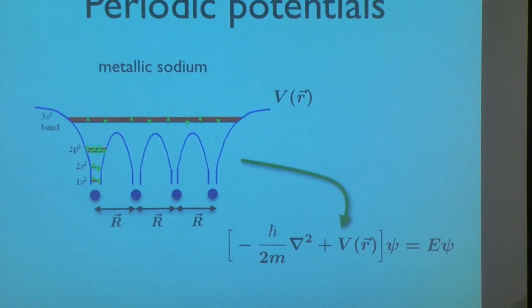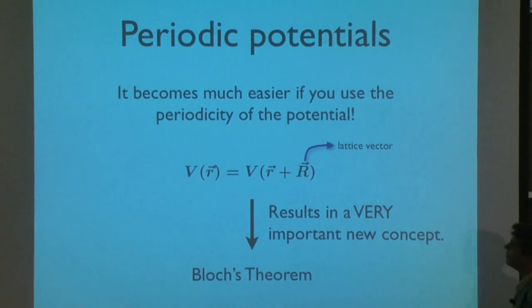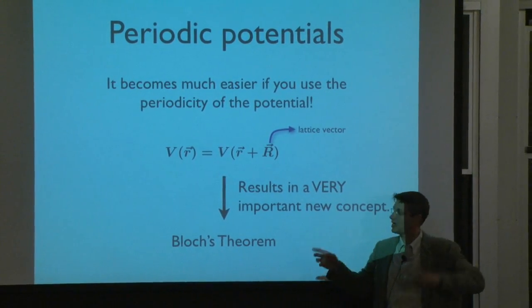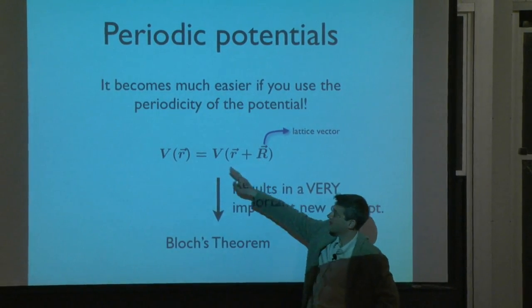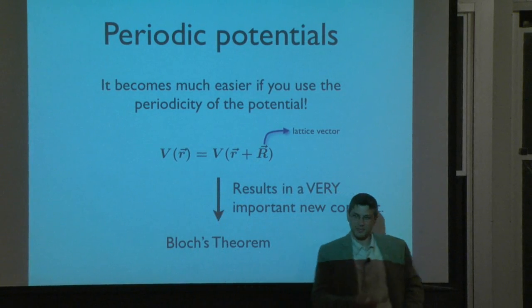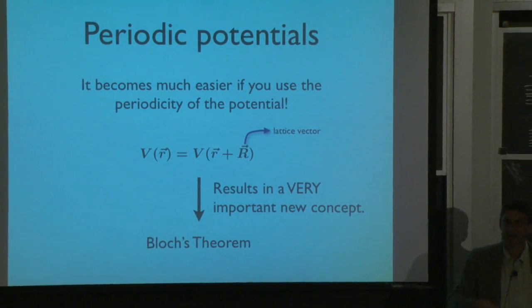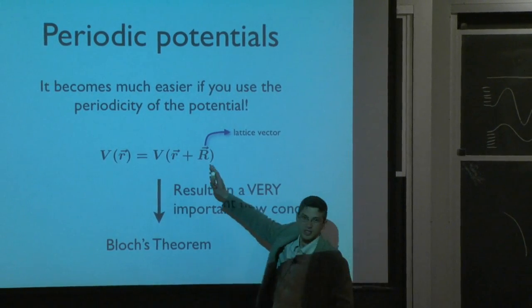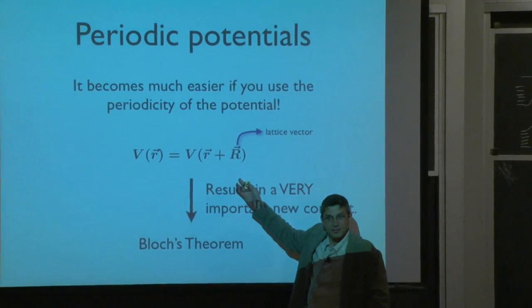And so the potential now can be written, so you could try to write the whole thing out as a function of all of space, or you can just say, hey, for every plus r, I get back to v. Because that's basically what it is, right? It's a periodic potential in the lattice. So the potential now, every r, which is a lattice vector, it's the same, right?